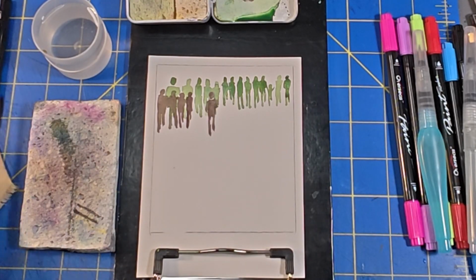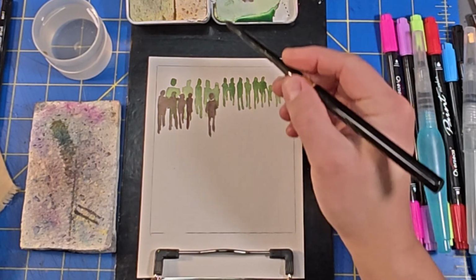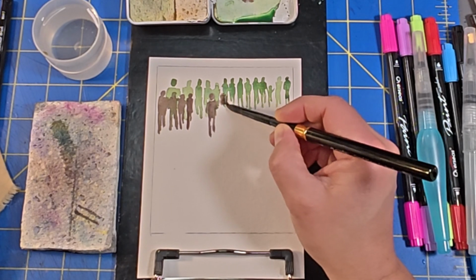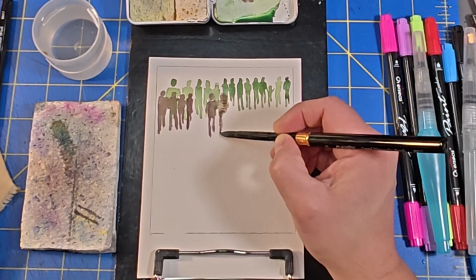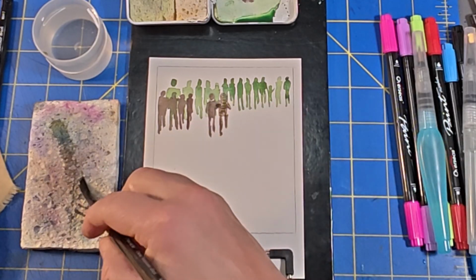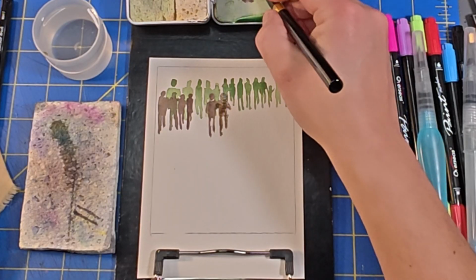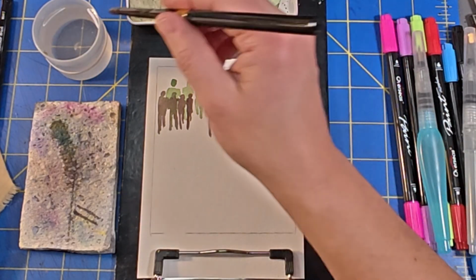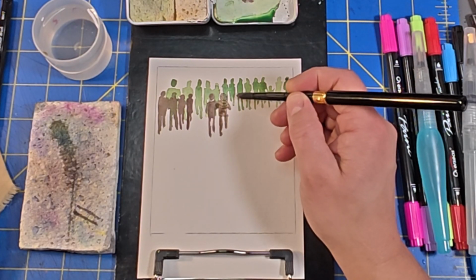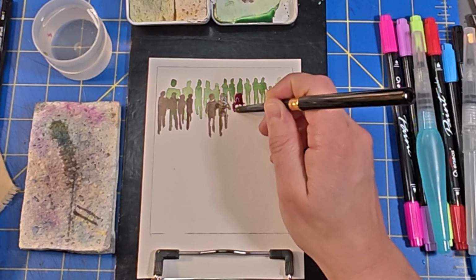All right, let's get back to it. Oh, that head is way too big. Too much water. Maybe they're wearing a parka. So one of the things I am trying to do is make these figures that are further back lighter than what I'm hoping the figures in the foreground will be.